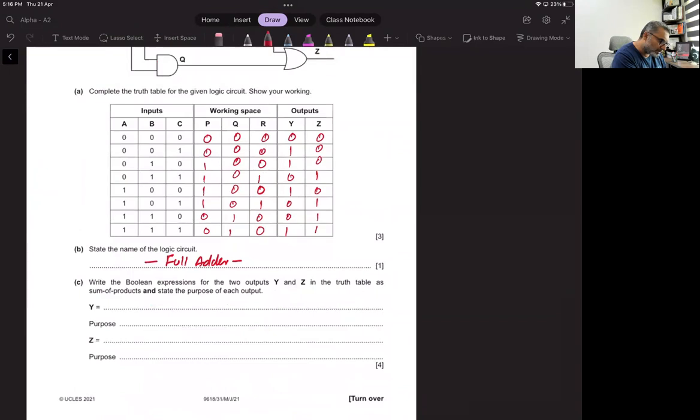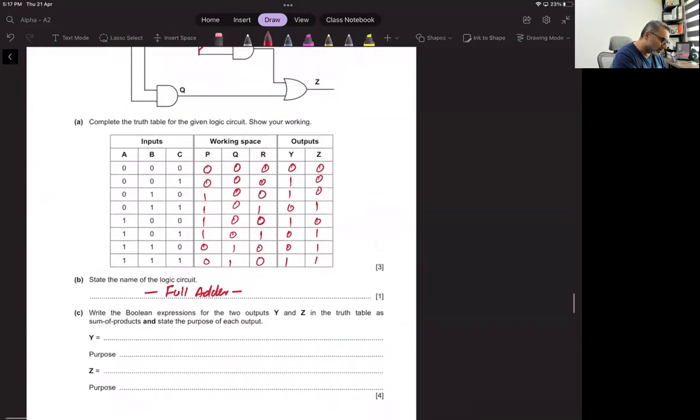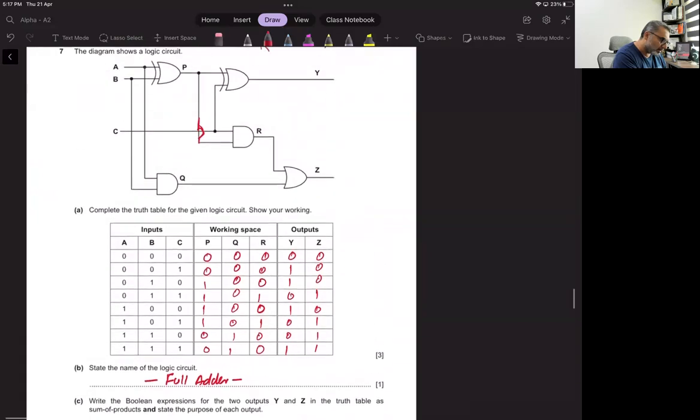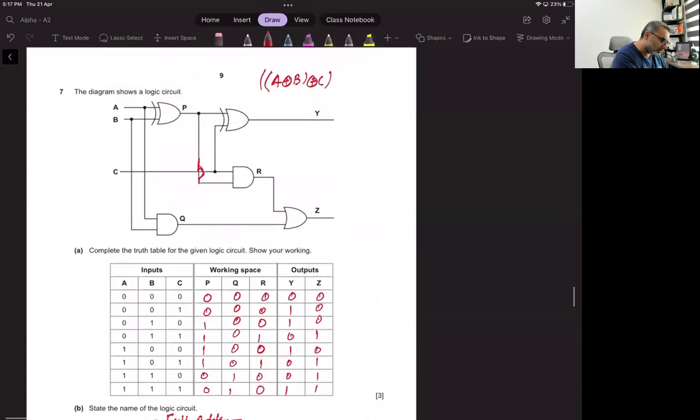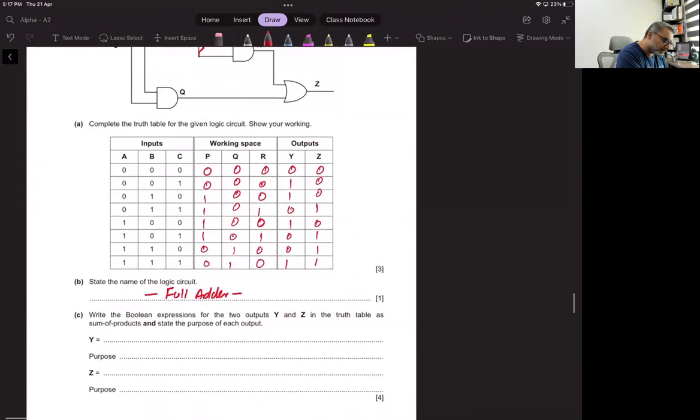Write the Boolean expression for the two outputs X and Z in the truth table as sum of products. Achha, we have to make sum of product. So Y is actually A exclusive or B exclusive or C. So we have to take just Y first. Y has one here, here, here, and here. So we will take this, this, this, and this.